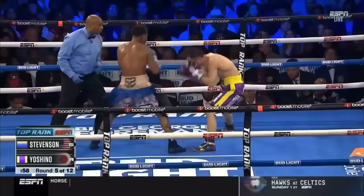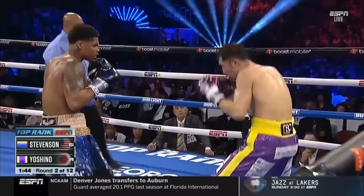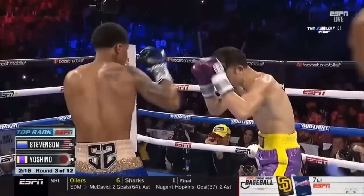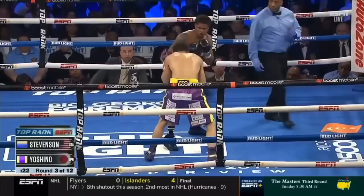A division that, by the way, Bill Haney, the father and trainer. Constant high guards get destroyed by the young phenom. Shakur probes into power, which means he throws lighter shots away from targets to open up with the heavier shots on the intended target in combination. He powers through the guard, which means he throws all power in combination, which typically disrupts the guard for a hard shot to get through.